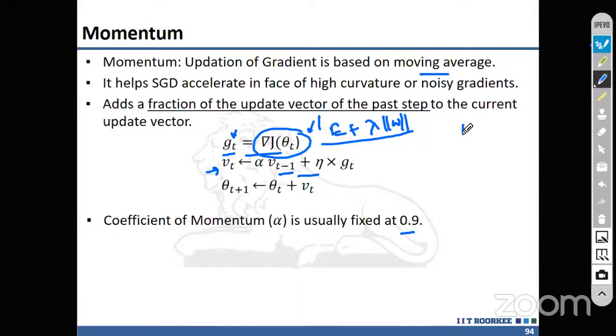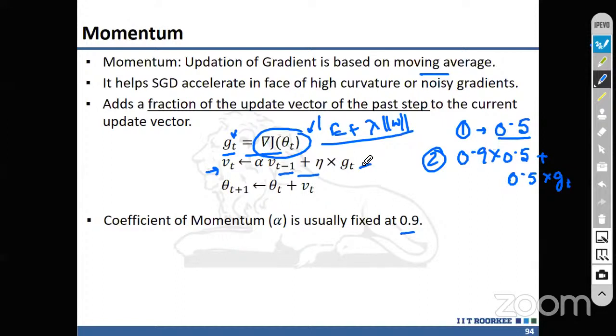So for example, in the first step, I am having a gradient of 0.5. In the second step, what will be happening? My gradient will be alpha, where alpha is 0.9, into the previous gradient 0.5, plus eta into gt, where eta is, for example, 0.5.